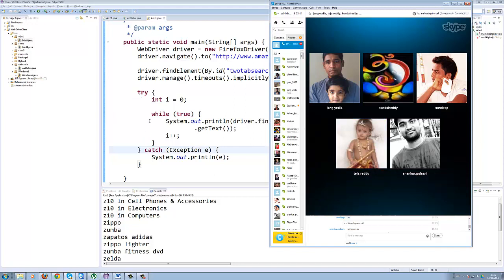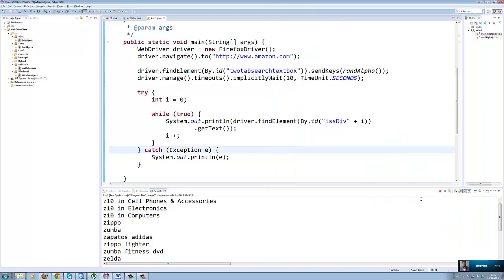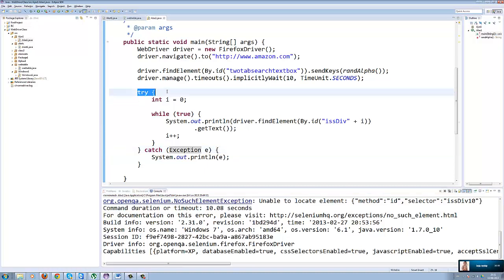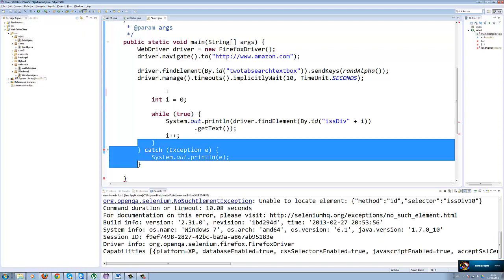This is try and catch block. Why do we use try catch block? Try catch block is used when we know that some error or some exception occurs, and the test fails or your class fails. Okay, we'll do the same thing without try and catch block, then we'll use try and catch block. Right. Now what I'll do is I'll just remove try and catch blocks from this. Rest everything is same.